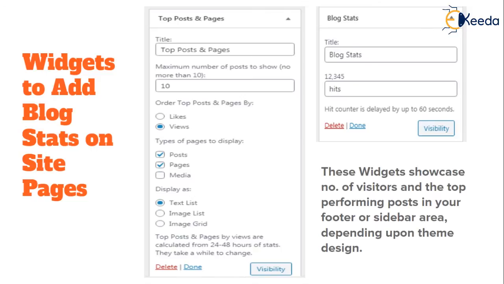And two of the more important stats that these widgets allow you to showcase is, number one, the top posts and pages in terms of likes or views. So it allows you to curate those best performing posts and pages in a localized area where new readers can be motivated to check out this additional content, irrespective of which link, which post they came to explore on your blog site.